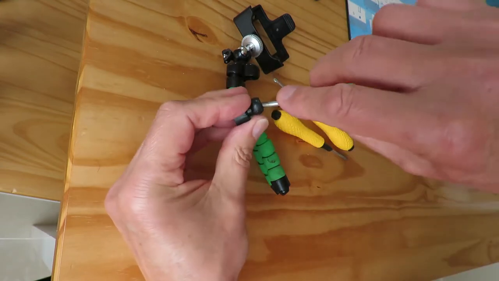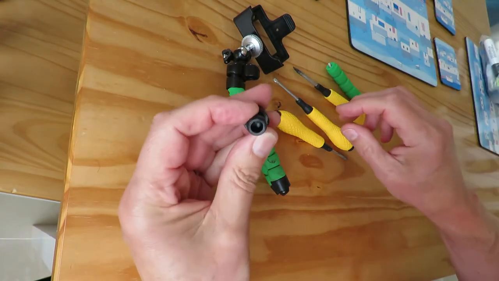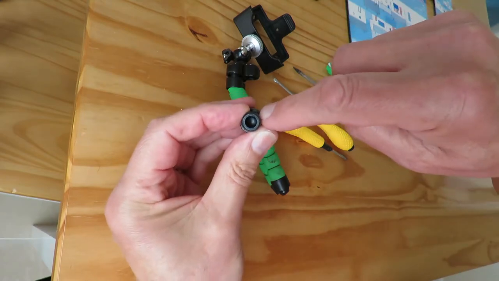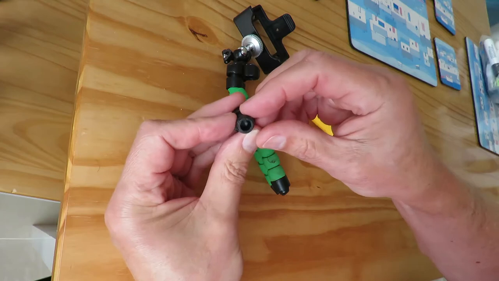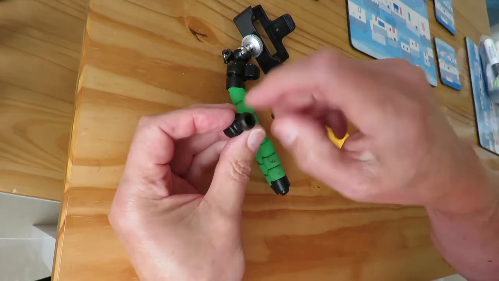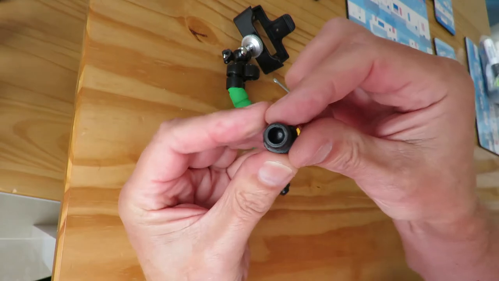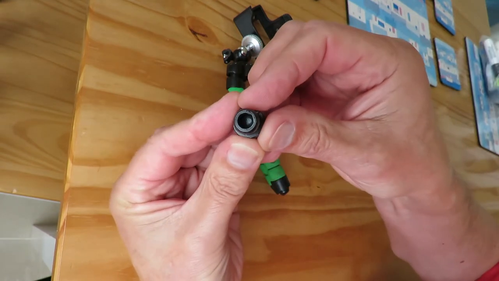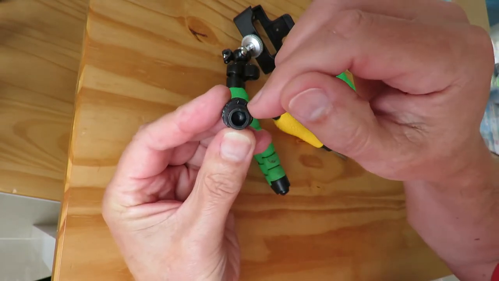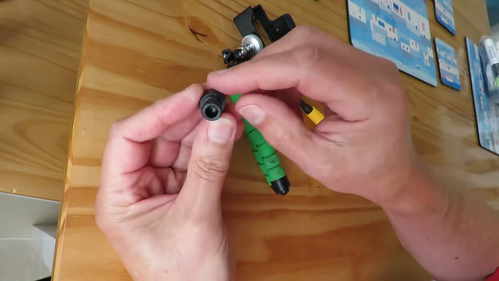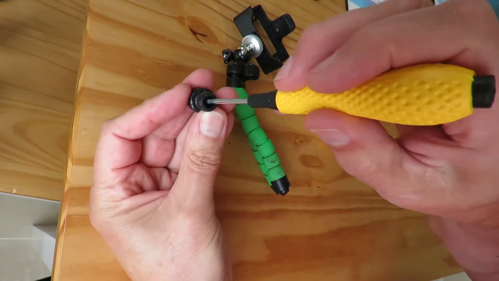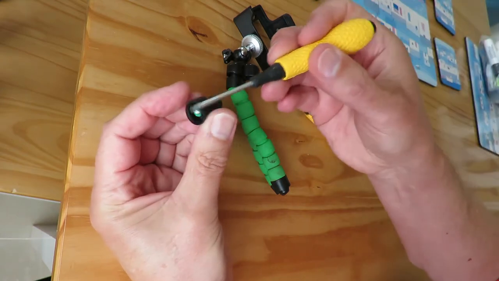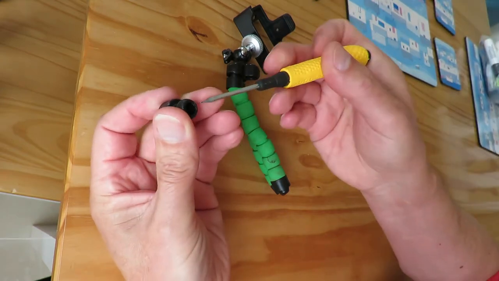Right. Now in the past I've actually, first time I drilled a hole down through. The second time I just tapped a nail through, because when you tap it through from the top it pushes it out of there. At the moment you probably can't see, but that hole doesn't go all the way through. It's sealed. But if you bash a nail down through there then it'll push it straight out. But like I said, I don't have a nail.